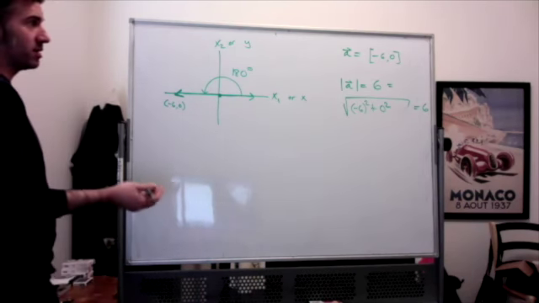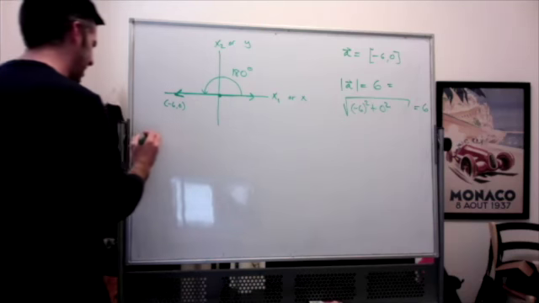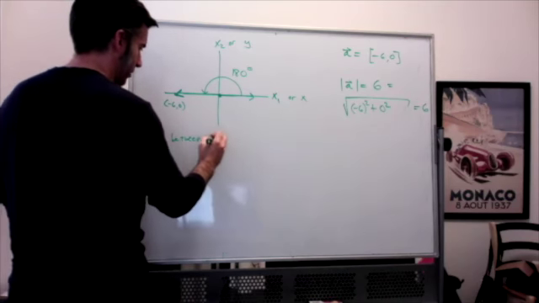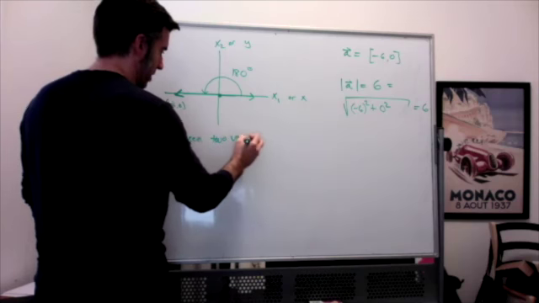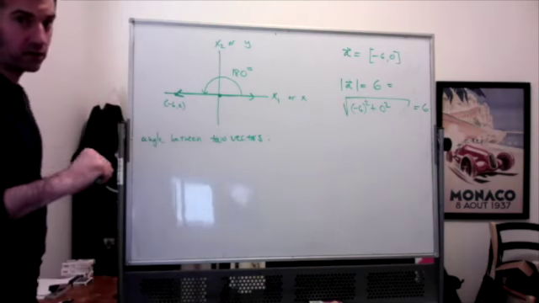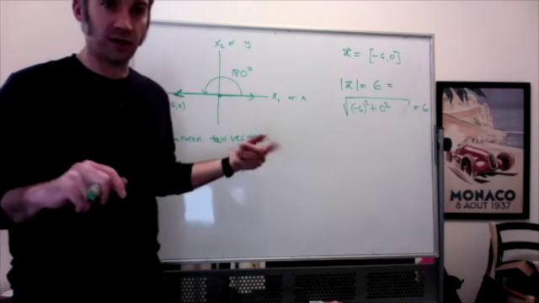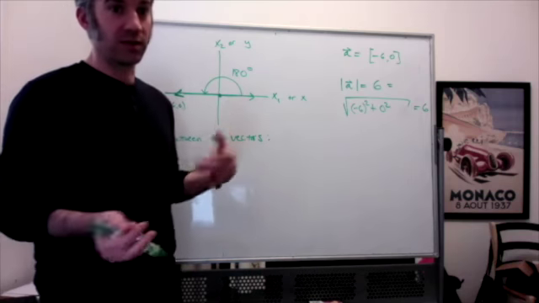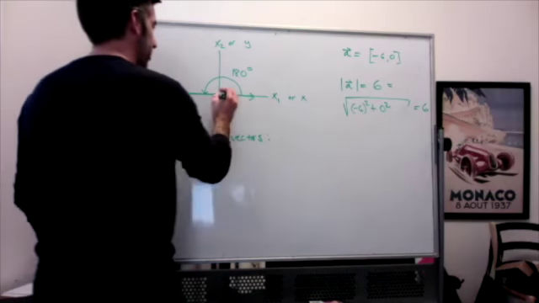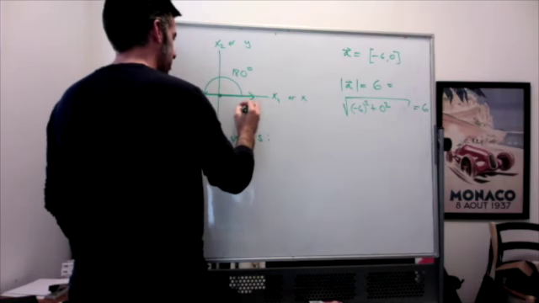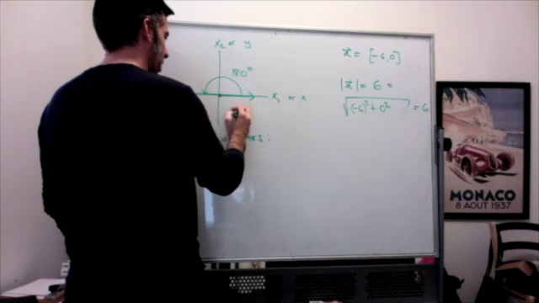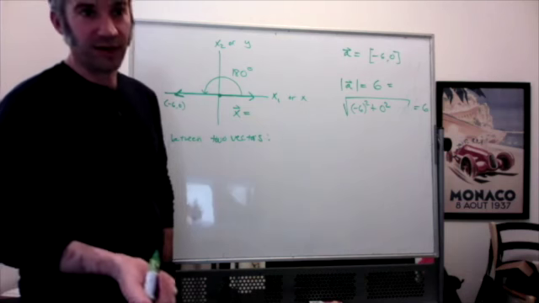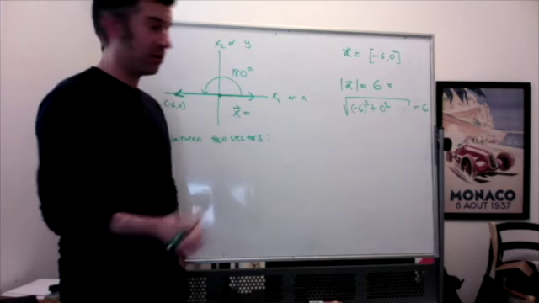So if I want to find the angle between, oh, what's my other vector? How do I find the angle between two vectors? Well, I guess I should really ask, I have to have another vector, right? Because we can only find the angle between two vectors. So the thing is, this vector in the positive x-axis direction, we should just make up something. You can pick anything you wanted. You can pick 1, 0, or 2, 0, or 3, 0, or anything comma 0. If you want a vector going this way, I'm going to call it x. It's got to be anything comma 0. It's probably going to be easiest to pick 1 comma 0.